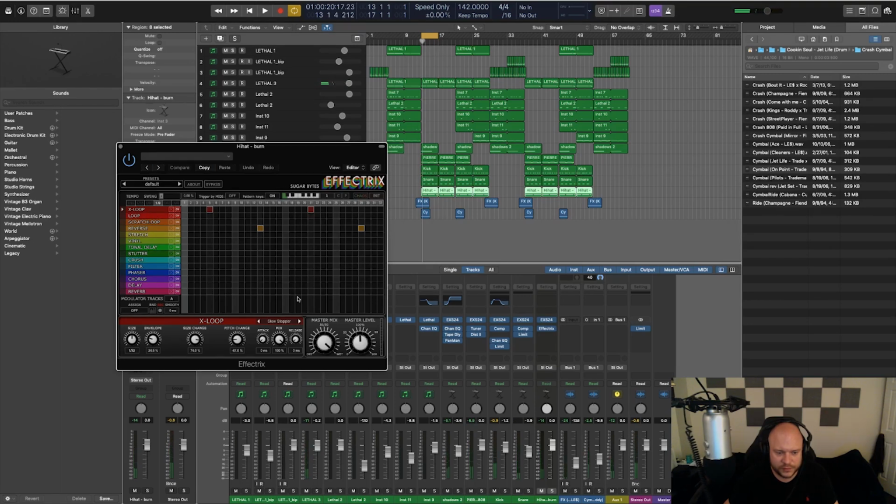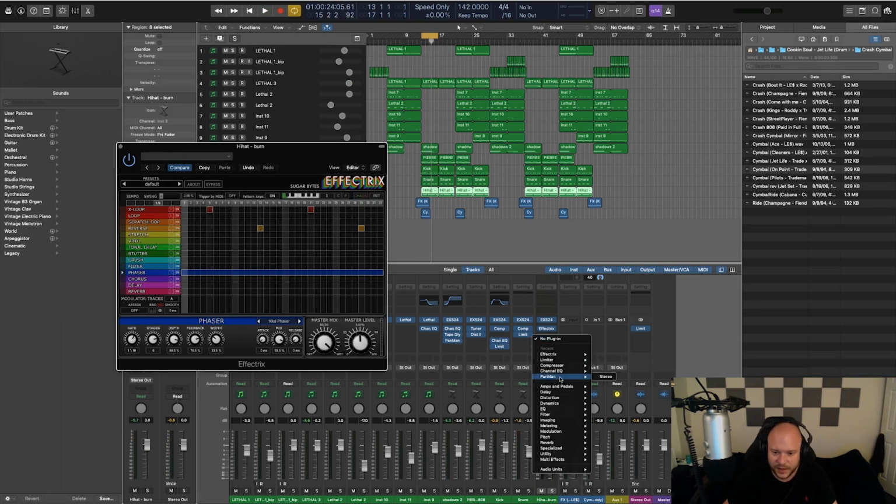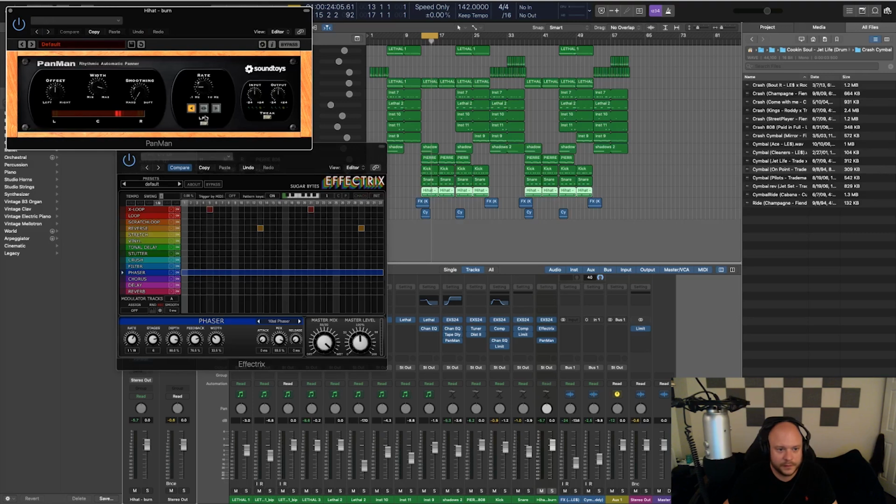Choose a different preset for the X loop. All right, let's go ahead and add a pan man to that hi-hat now. Use that same technique I showed you earlier.